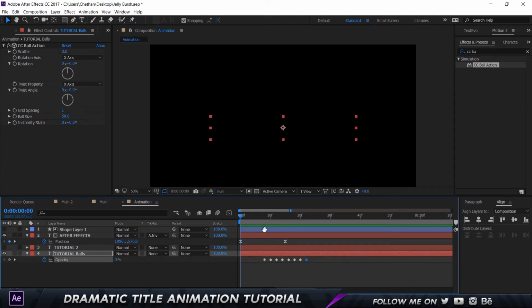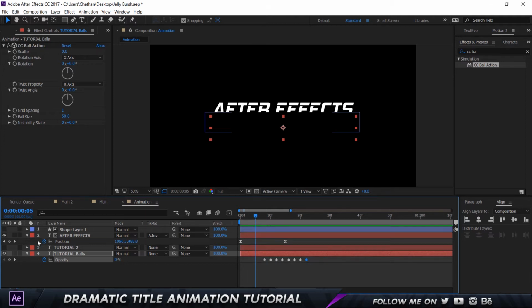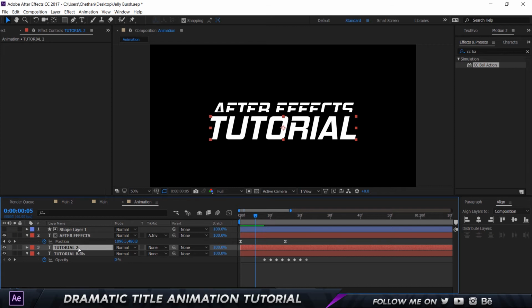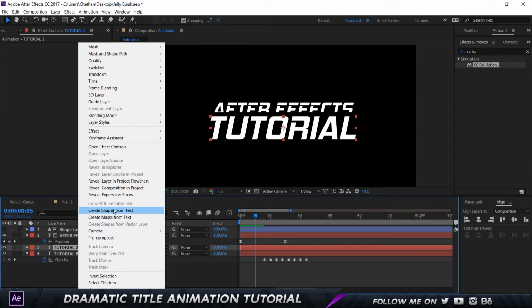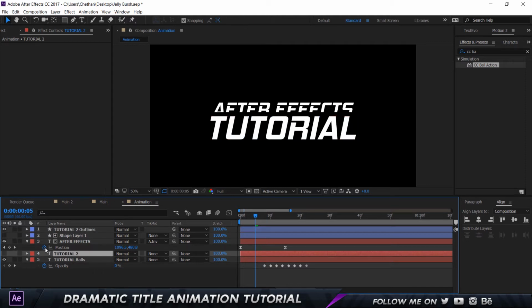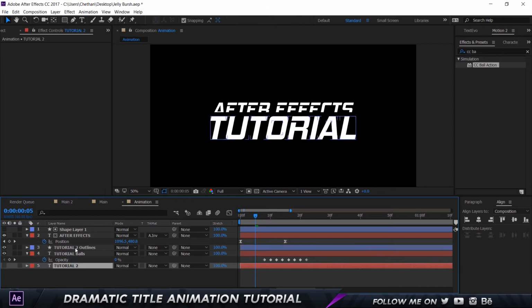Yeah, you see we have this very quick and fast glitch animation. So after we do that, we're going to add a little bit of outlining to this. I'm going to select the layer that we have over here, right click and choose Create Shapes from Text. That's going to hide my original layer, and I end up getting another layer right over here. I'm going to put this right at the bottom. So this is a shape layer. As you can see, there's a star, and that's a shape layer. I'm going to press Enter and name this tutorial stroke.